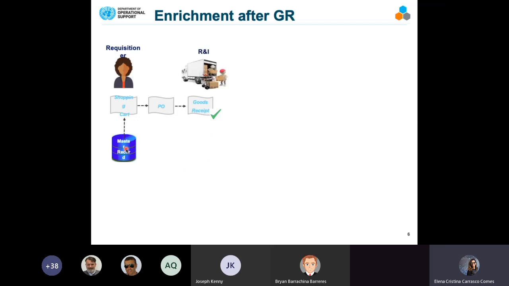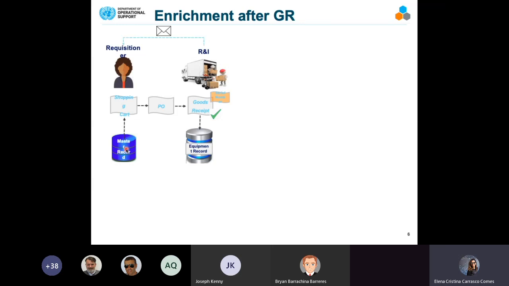When it is received by R&I, then Umoja will assign serial numbers. And it will create another set of extra information in Umoja where we can update all the statuses that the equipment is going to go through its lifetime.